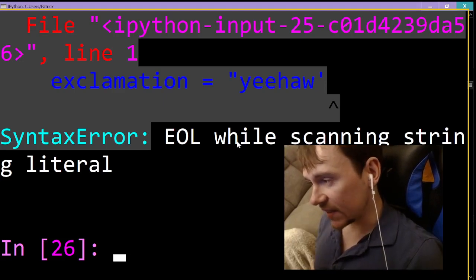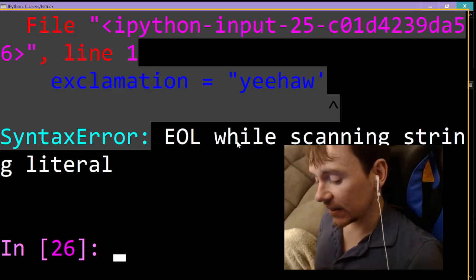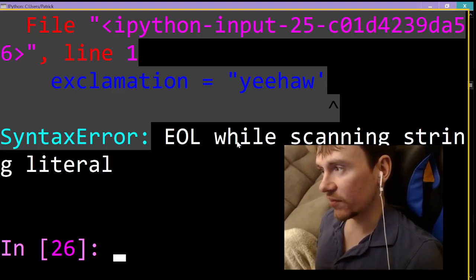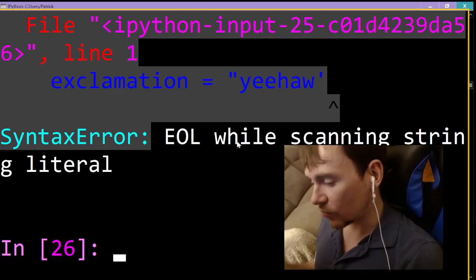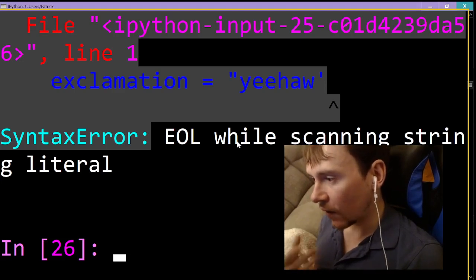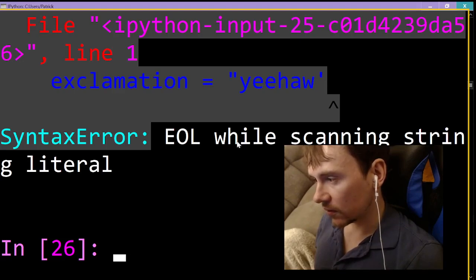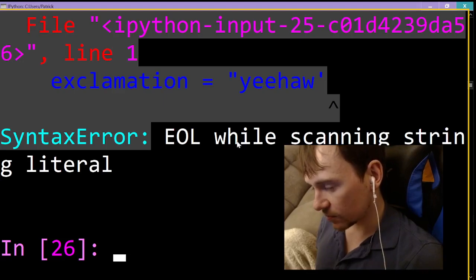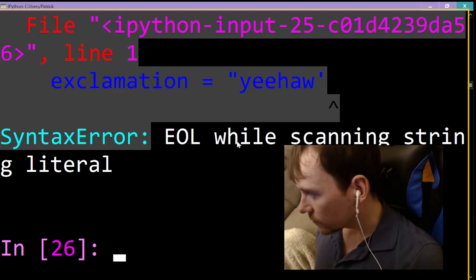But basically what this is, it's our error. And let's go up, and the last thing that gets printed out is usually the most descriptive. And the rest of it is trying to tell you where the error happened. So let's review and try to find our description of the error. Bottom. So we're at the bottom. In [26]: Let's move up. Blank, blank. SyntaxError: EOL while scanning string literal.